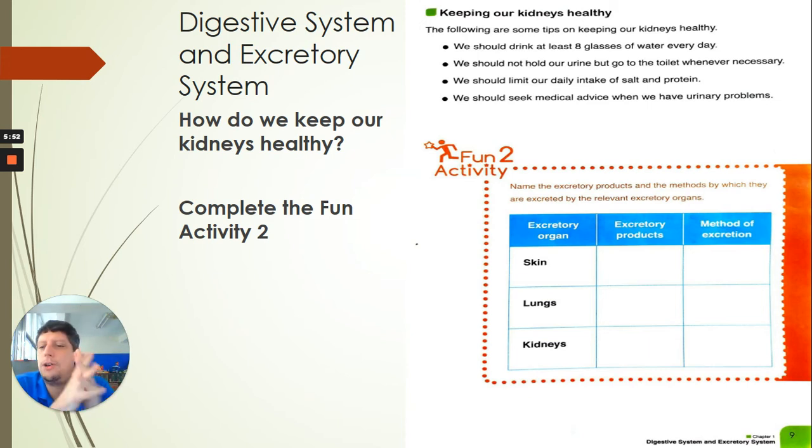Basically, it's very bad for you to hold it if you need to go to the toilet. So your bladder is full. When your bladder is full, the problem is your kidneys cannot put any more urine into your bladder. So your kidneys will hold the urine, and then your kidneys will get bigger, and they shouldn't be getting bigger. They should be able to always expel or transfer urine from the kidney to the bladder. Okay, so it's really important. If you need to go to the toilet and there's a toilet around, you should go. You only hold it if you cannot go, okay, if it's not possible to go to the toilet at that time. 3.